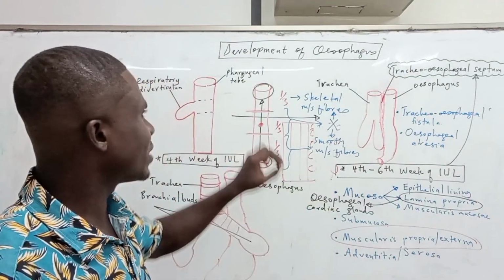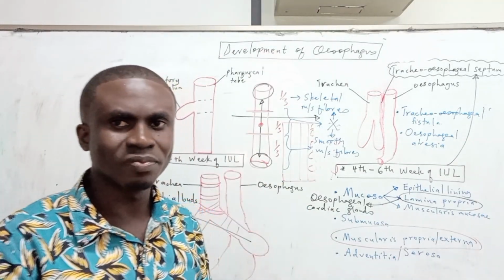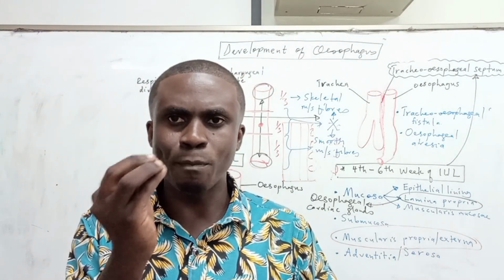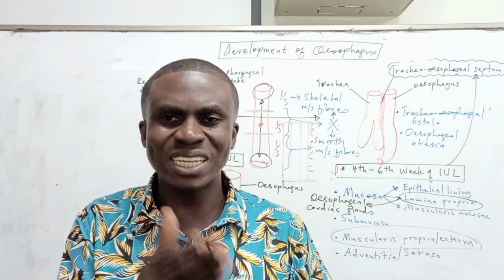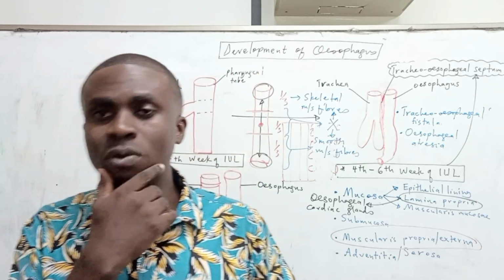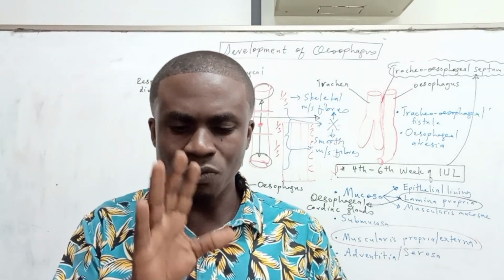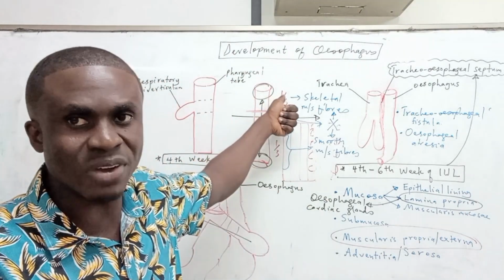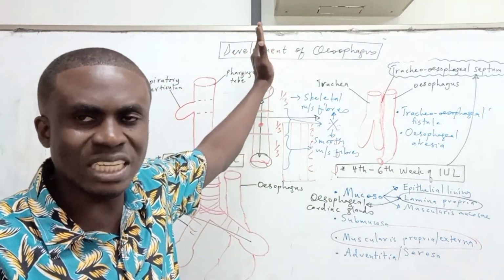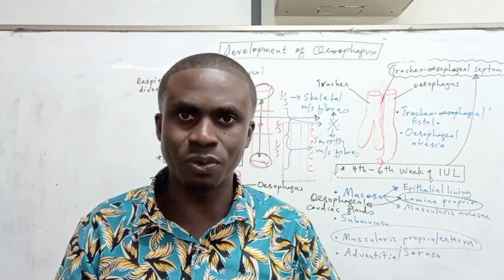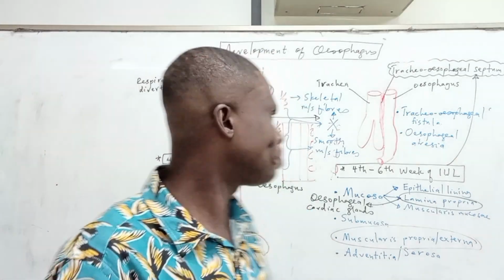So then my question is, how about the skeletal muscles? And I want you to know that rather they will be arising from the mesoderm of the fourth and sixth pharyngeal arches or the pharyngeal apparatus. I want you to know that the mesoderm of the fourth and sixth pharyngeal apparatus will give rise to the skeletal muscle fibers, which you find in the upper 1/3 portion of the esophagus, and of course some in the middle 1/3 portion of the esophagus. Please appreciate these things.